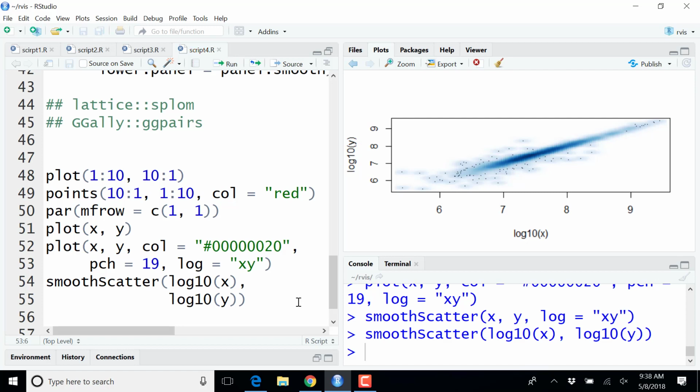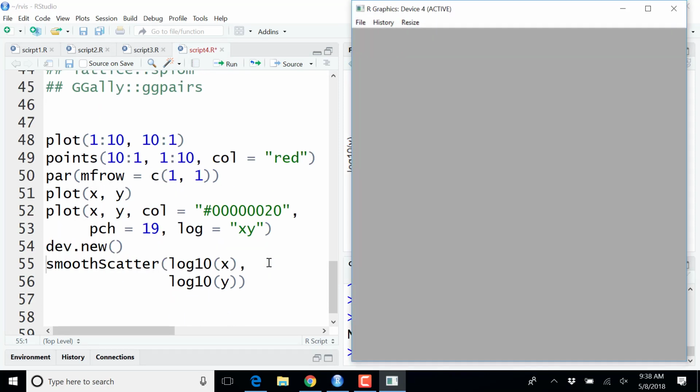Does smoothScatter work off of the plot, like do you need another plot function before? No. It works on its own. It's going to create a new device and plot it. So here is a new device.